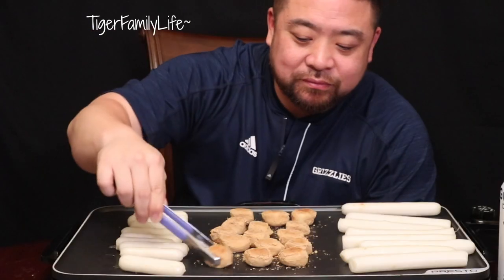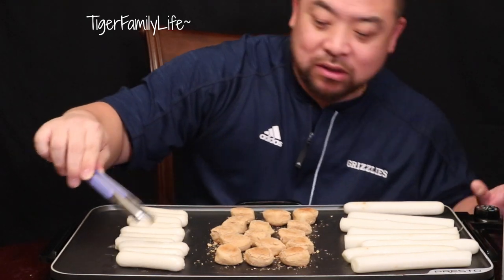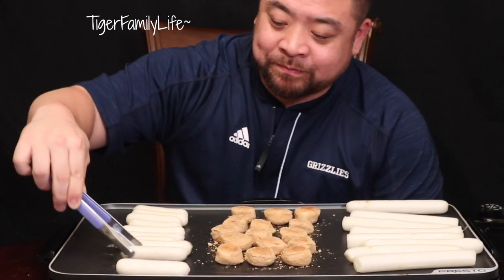And in Korean, you say it injeolmi. This is the injeolmi rice. And then right here, I got some special stuff. Oh, let me show you this injeolmi rice. There it is. It's getting a little soft. Actually, it's really soft now. It's working.